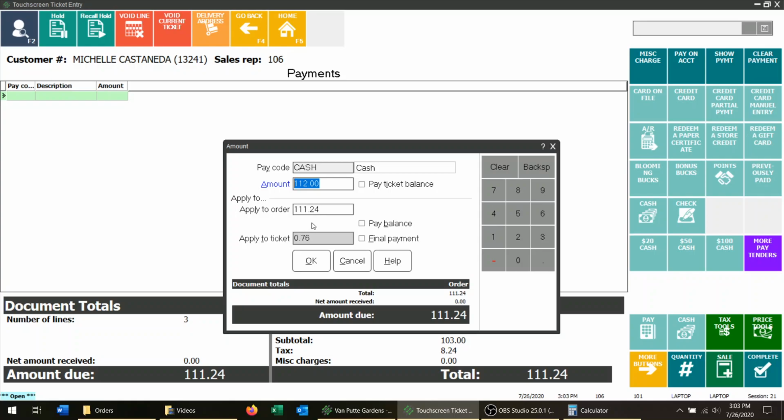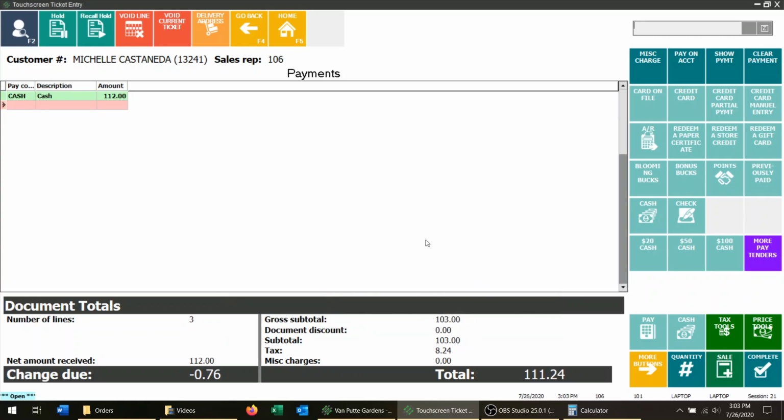And if you were doing this for the first time and you somehow, before you ever hit complete, had green lines and blue lines, and you don't type in how much they're giving you right here, you're going to have a hell of a time trying to figure out how much change you have to give back, because it's taking money on the ticket and putting money on the order. You're going to have a really rough time. So if you're actually having a cash sale, be sure that you're typing in here what they're giving you.